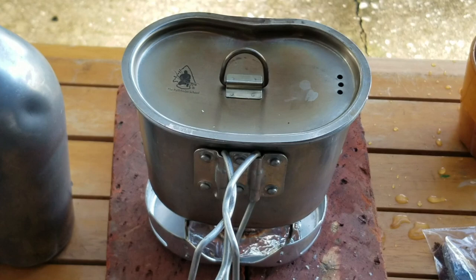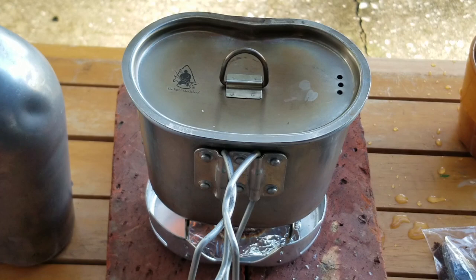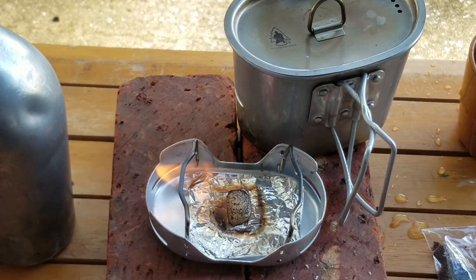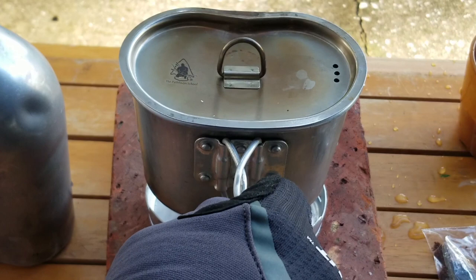Okay, so let's check it here. I'm starting to run out of tablet. So it's steaming a little bit, but it's not even brewing yet. So what we're going to do is go ahead and add another tablet here. And if you get one of these French canteen cups, these handles are aluminum and they do get hot very quickly. You can see how much of the tablet we have left there. I'm just going to throw that in there and let the other one catch. And that should take us on through to finishing this coffee.